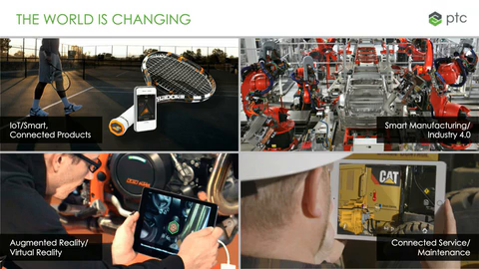And in this decade, we will witness the convergence of the digital and the physical with the rapid evolution of a new generation of smart connected products, where physical products are augmented with sensors and onboard and cloud-based software to revolutionize the customer experience and spawn whole new business models. The emergence of smart connected products and smart manufacturing, or Industry 4.0, augmented or virtual reality, and connected service means that we need to rethink how we approach product development.